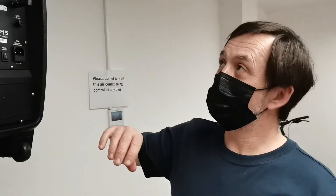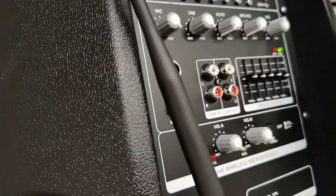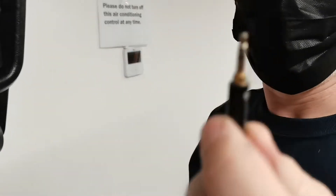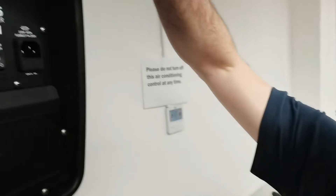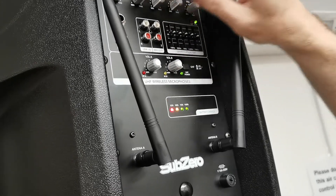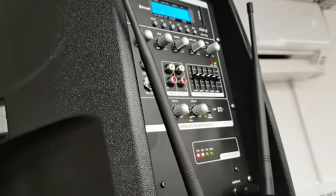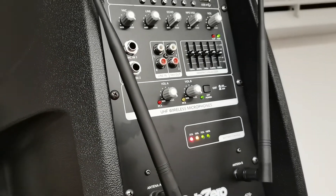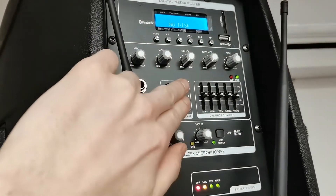The other more involved feature is if you want to run music, you can do that through line-in. You use the line cables — there's a red and a white one — and you put those in, then run your phone into the jack. That allows you to run music simultaneously with microphones. The individual volumes would be controlled there, so as long as they're on you can mix with those, and you can silence the music by twisting that down. Just to add: if you're using the line-in feature with your phone, that will only work with one speaker unless you're using a cable to attach it manually to the other speaker.